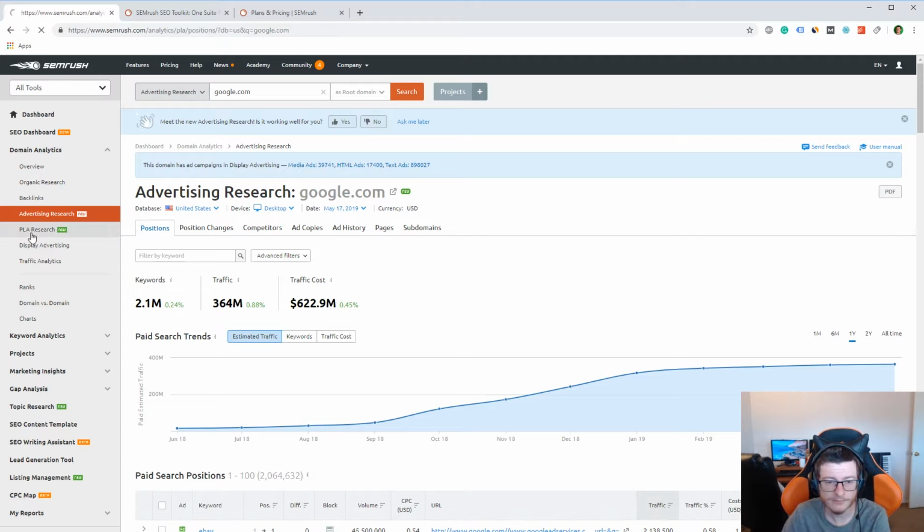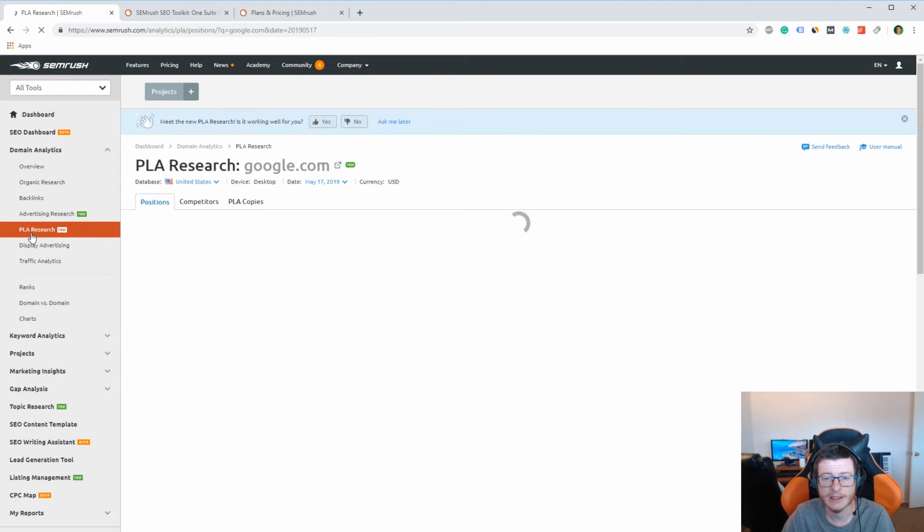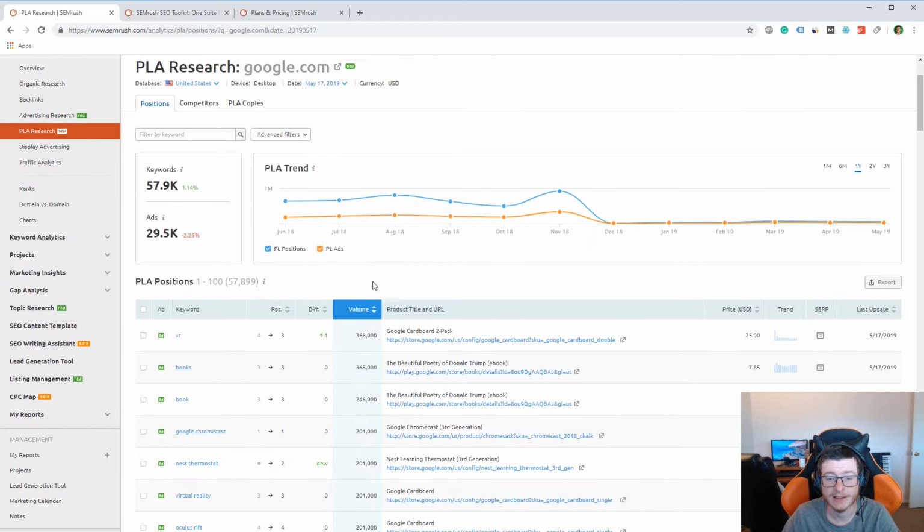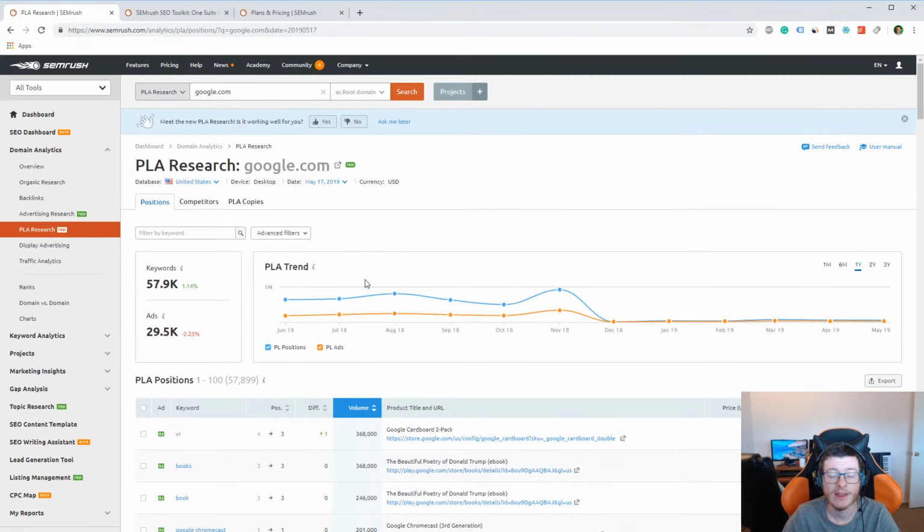It's also very useful if you're looking to check whether their traffic is coming from natural sources or from advertising. PLA research is another very new feature when it comes to SEMrush, but this is really not something you're going to be using on a daily basis, and I think that this is probably much more oriented towards agencies that are looking for a good tool on their advertising statistics and what exactly they're advertising.